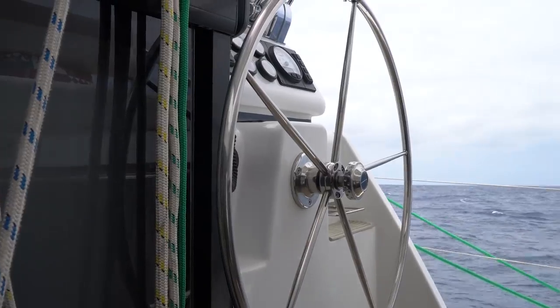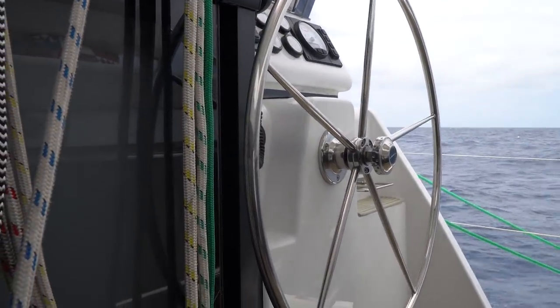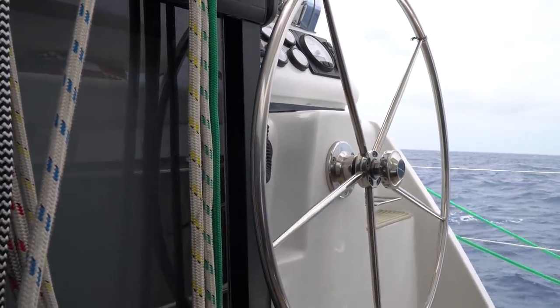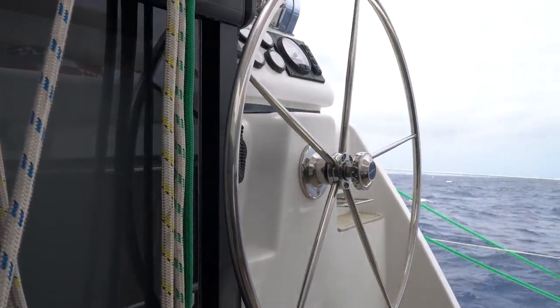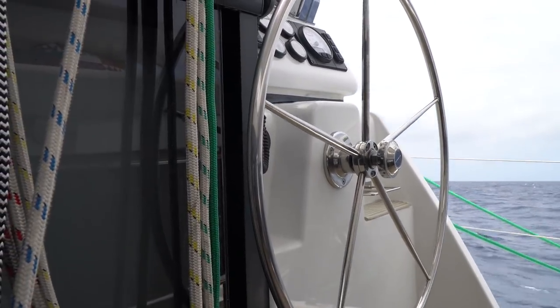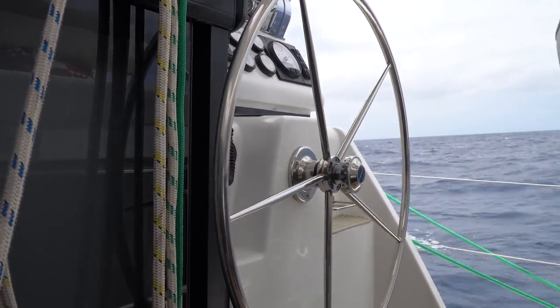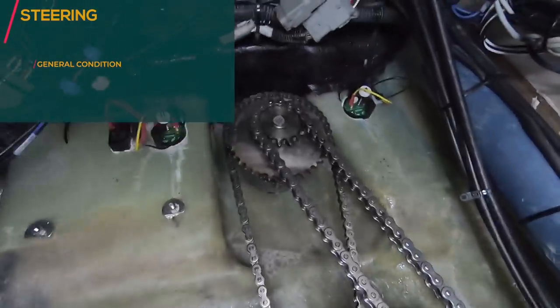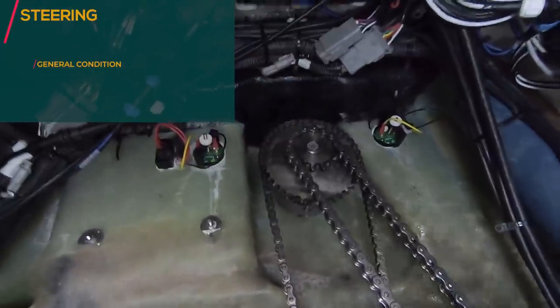So as you can see now, the steering wheel doesn't make those long turns to actually stop again. Sometimes it just goes like this, a little bit back, and then goes this way. So it has more direct steering. So if it doesn't make those long turns to one side and long turns to the other side, then your steering cable might be loose. Check that one out.